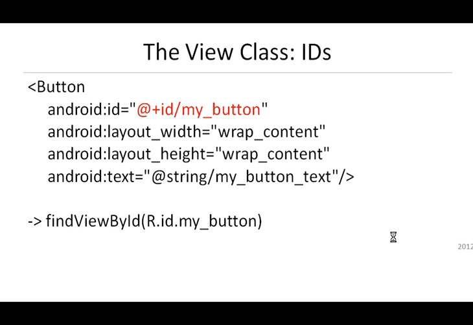Then we will specify the text. Text is used to give what this button should display. Suppose you have an OK button, so for the OK button you can specify a string as a key value pair, my_button_text, in string.xml. Alright, so string.xml is used to store all the string resources that you are going to use in Android application development. So you must specify whatever string you are going to use for any element or just display, in terms of a key value pair in string.xml, and that key will be used here to get the reference of the value.